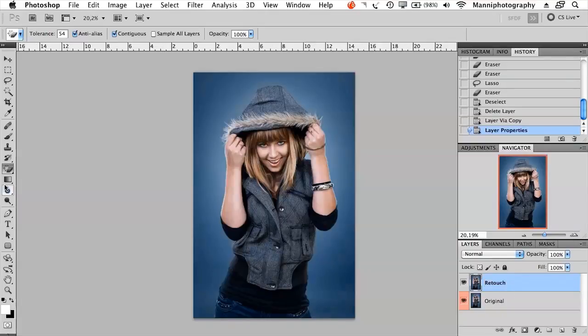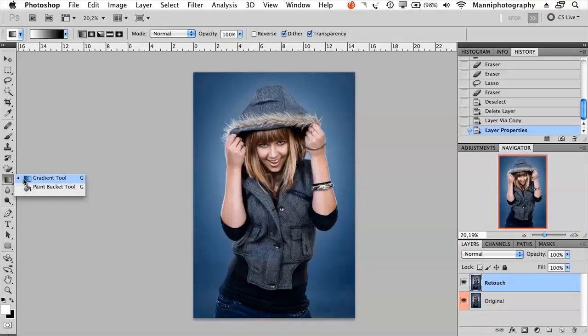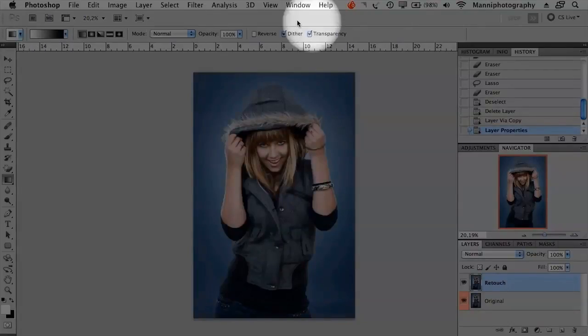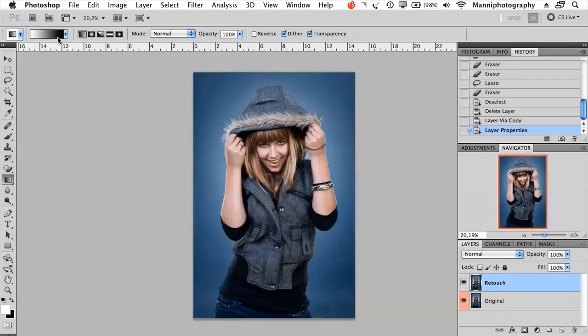And on my retouch layer now, again, I'm going to show you guys quickly the gradient tool and the paint bucket tool. With the gradient tool, our application bar changed again, and in here you've got some presets. You can load or create your own presets. Then over here you've got different options for using the gradient: either a linear gradient, a radial gradient, an angle gradient, a reflected gradient, or a diamond shaped gradient. Sometimes these come in handy. In future tutorials I'm going to show you a little bit where I use these things.